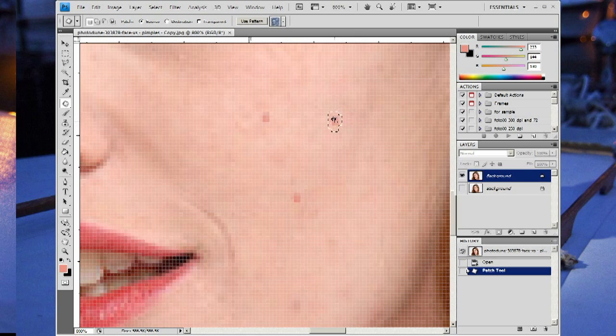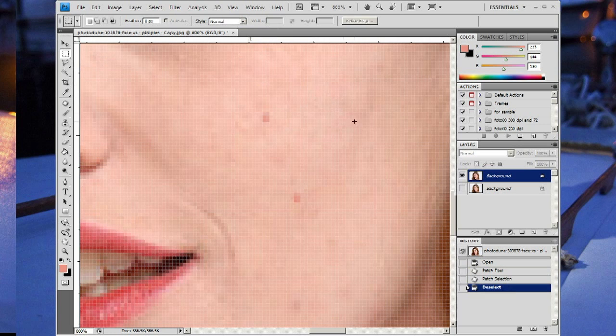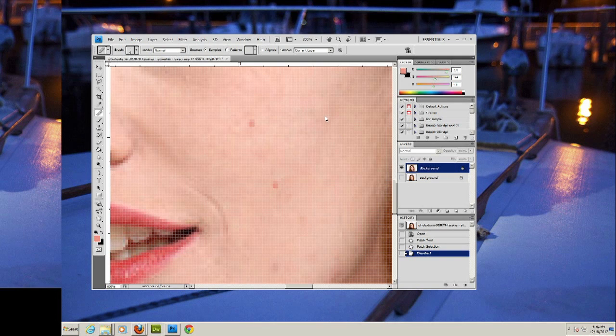Now going to go right in the middle, click on it, hold it, and we're going to just choose the area that you want to replace it with. As you move it around, you'll see the shades change until you find the area that best suits, so the blemish will disappear. And there it is. Now it's gone. Just to see it, I'm going to click on the rectangular tool here once, just to get rid of that selection. And there it is. Okay, that was the first way of getting rid of a pimple in Photoshop over an image.